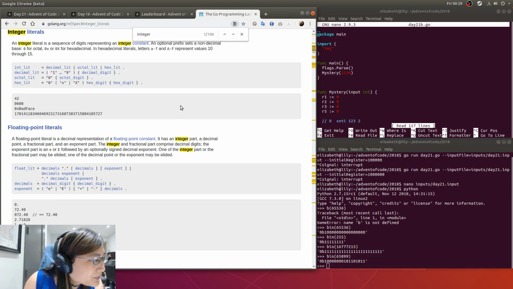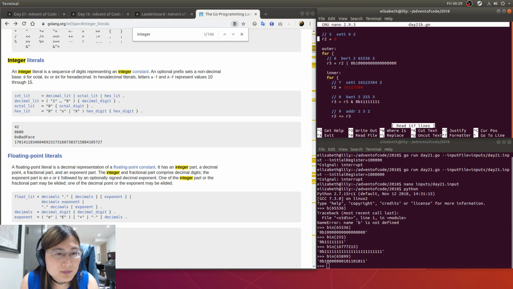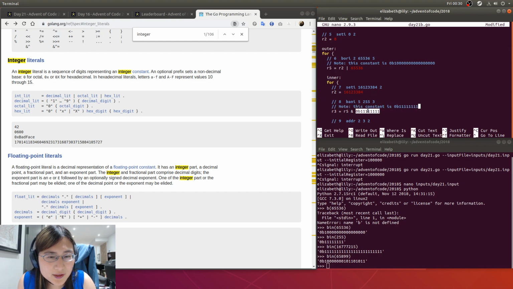Integer literals. Integer literals, we have... Oh, that sucks. We have... Fine. Okay. Fine.